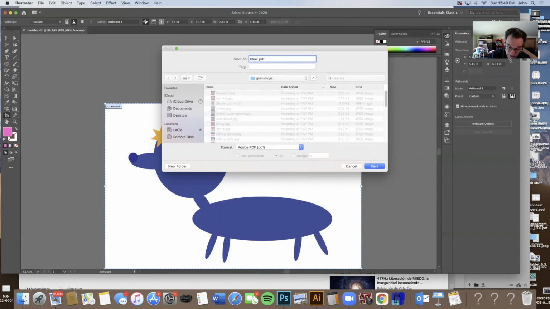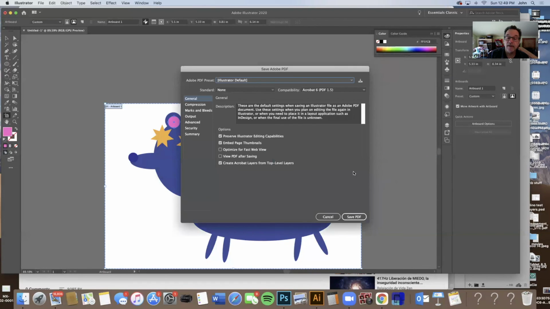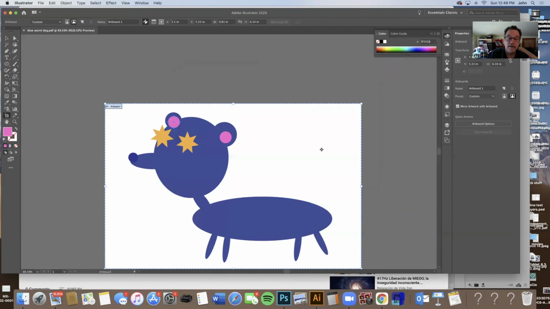Is that a dog, or I'll say Blue Dog? You know, actually, let's call it Blue Weird Dog, because I think Blue Dog comes up later. And I'm going to save it on my desktop. So make a weird little animal just with shapes, and we'll post that on Padlet.